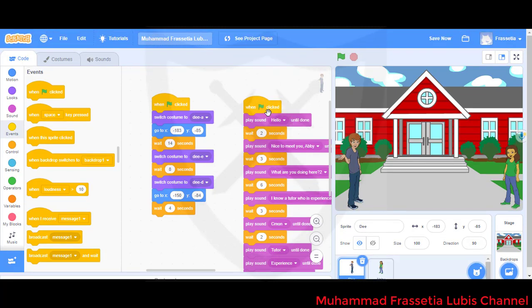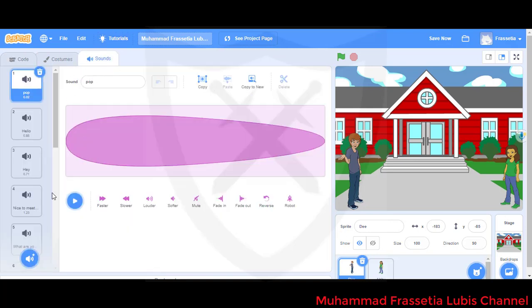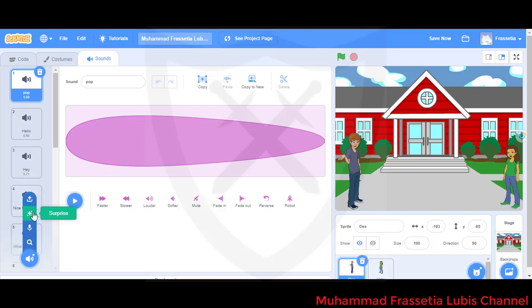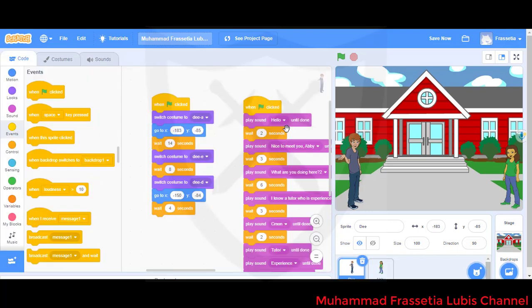For this voice, we choose only this block. Previously put this block of events code as the first order. You know that sounds can be set in the sound menu. There are sound options, which consist of choosing a template that is already available here, recording a sound here, uploading a file here, and you can add the surprise effect. Enter the name of the specific sound file that we want in this section, and wait block to place a pause in the sound change.